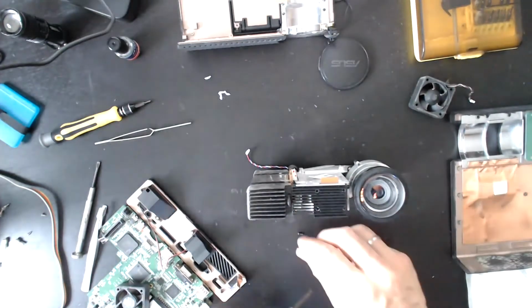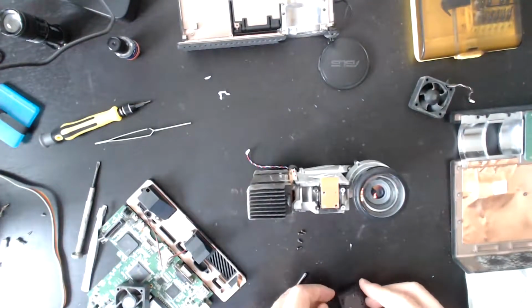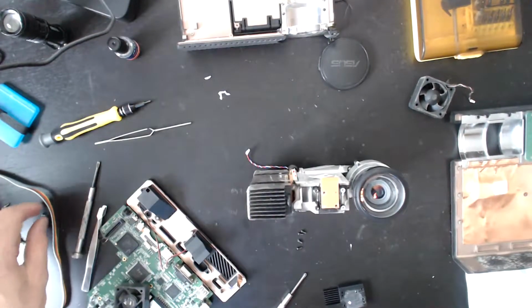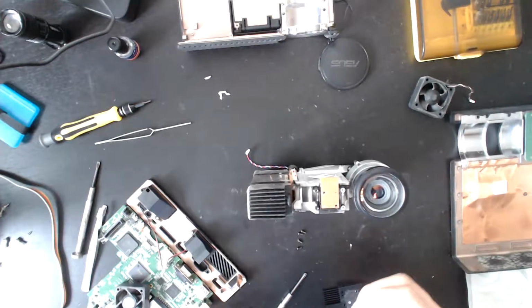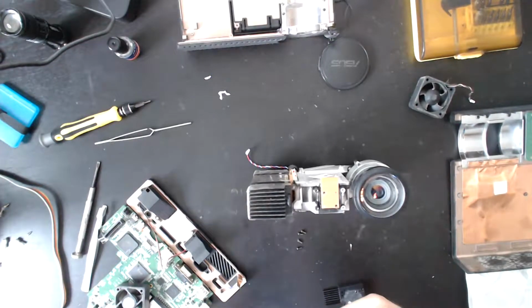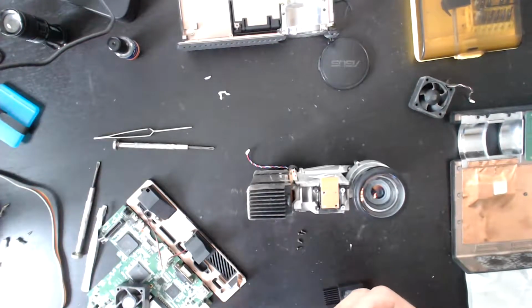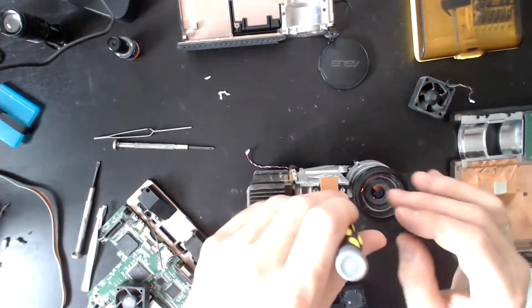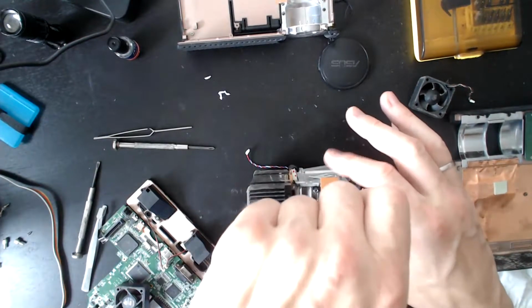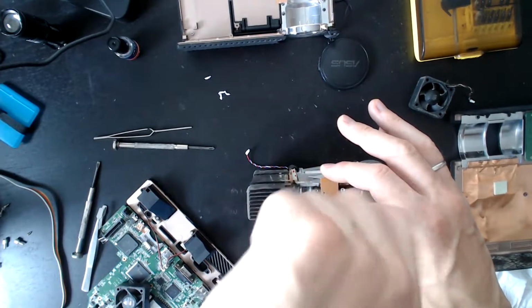I just stuck the screwdriver into the lens. That's very professional. Here we go. Oh my goodness, I made so many mistakes on this one. The other thing I just realised I didn't do is put the thermal paste on this, so it would definitely fail very quickly if I was to leave it like that.